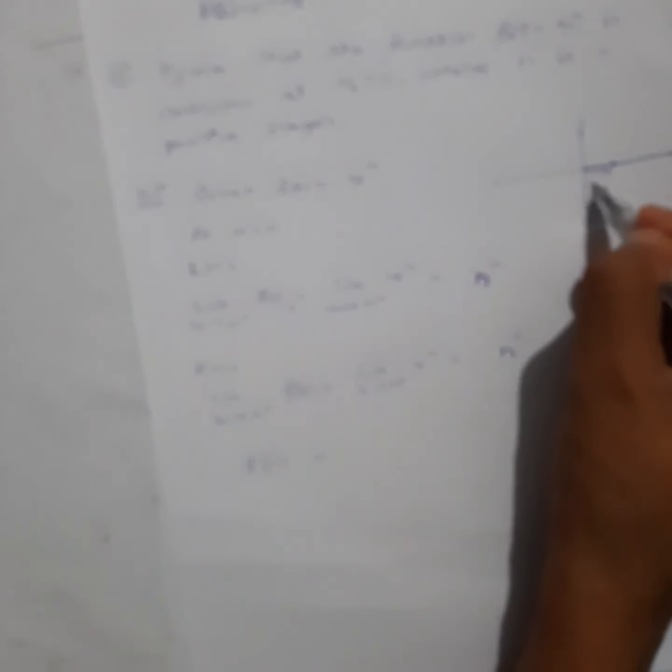Left hand limit is this, right hand limit is this. Now what do we have to find out? f(n) also, right? See, when you take x from the left, those values which are close to n on your left, and here we have taken those values which are close to n from the right. So from this side I have found it out. Now at n also find out, x equal to n, what it will be, x to the power n, in place of x put n, right? So what we got, n to the power n. Here the left hand limit is n to the power n, the right hand limit also, and f(n) also.